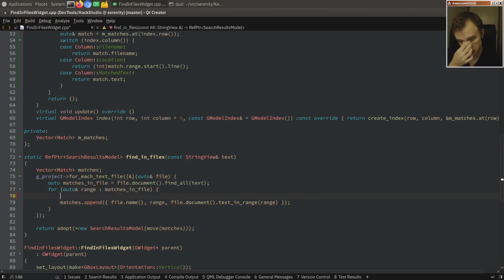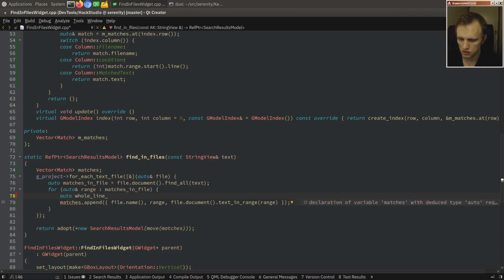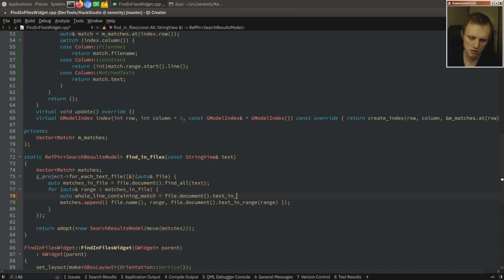So we'll make a special version of the text for that. So let's see, auto whole line containing match is file document text in range, whole line range.